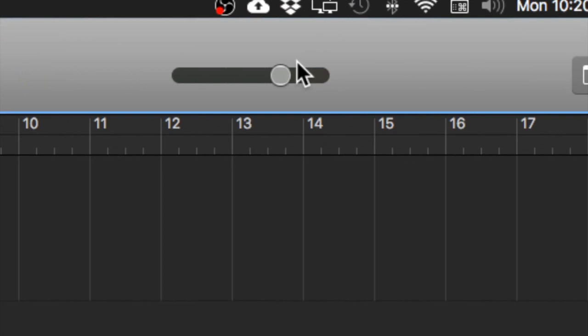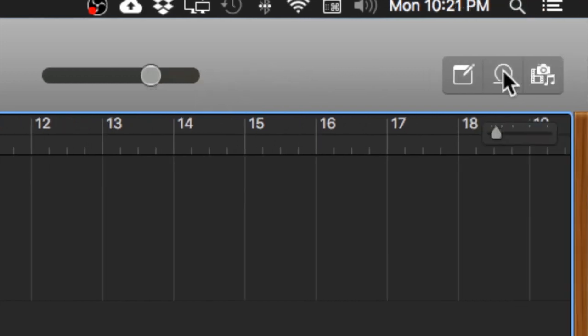Over here you have the master volume slider or fader. This displays the master output volume of your whole project. And over here you have access to a notepad, the Apple Loops library, which is really cool. GarageBand comes with a lot of great sounds from the Apple Loop library that you can use in conjunction with your projects. I've used plenty of Apple Loops in a lot of my projects, so they're super helpful and useful. And then you also have the media browser here, which lets you import files from your computer and other sources like iTunes and iMovie and things like that.